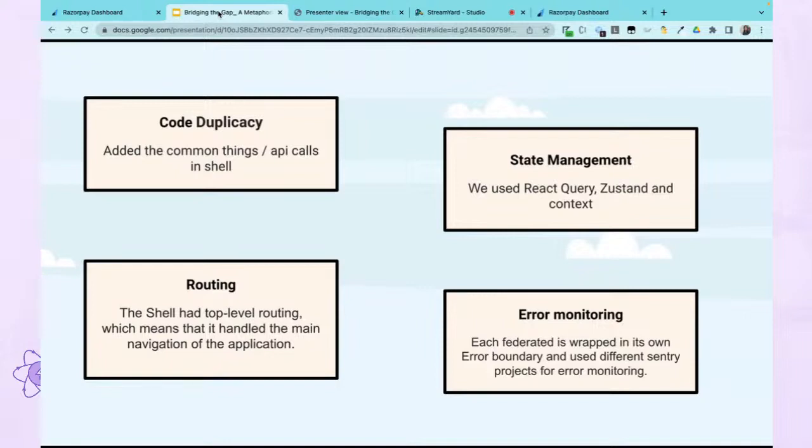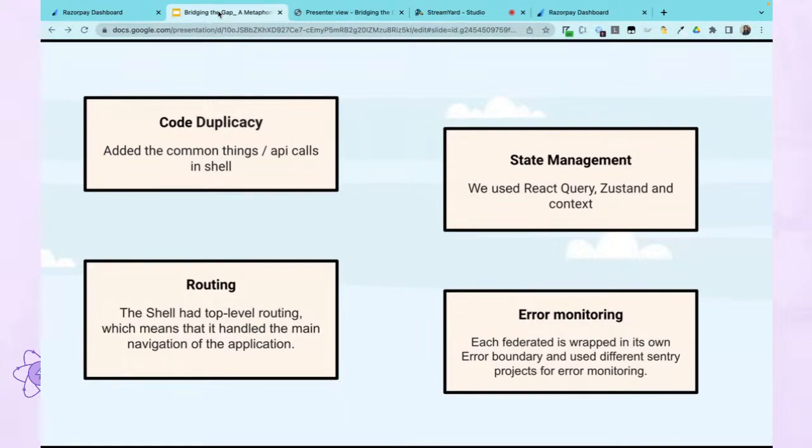Then with micro frontends, one of the best things is that since they are acting as small projects, you don't want to mess up the state management. It's a common practice that you should keep the state management for all the apps different. So we opted for React Query. It had all the caching sorted, and along with that we used Zustand. And for passing whether the person is authenticated or not, we added a wrapper around our code using context.